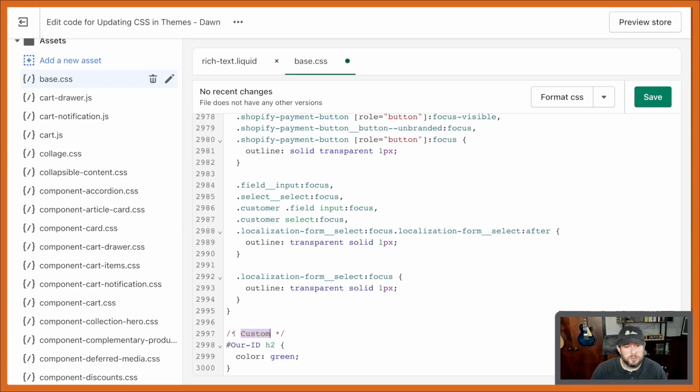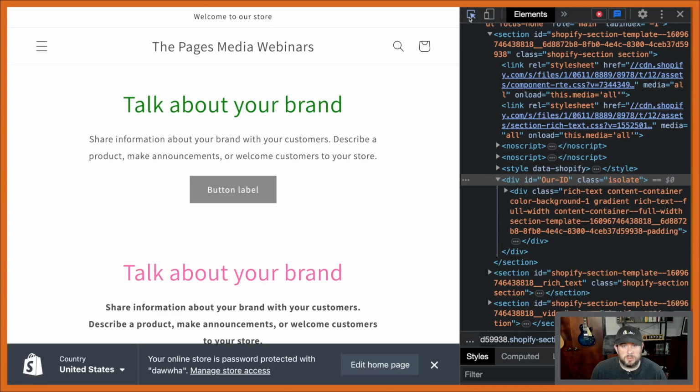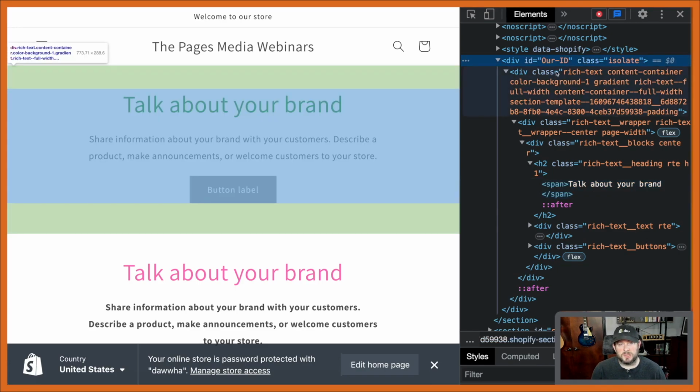And comment this out. So now it's going to look around for an ID that says our ID, and then H2 is under our ID, and then it's going to use the color green. IDs are great because it uses a pretty specific styling option here. And so let's go ahead and refresh this page, and you'll see here that this has changed now to turn our text green. The nice thing about this is, again, it's not going to do section per section per section or anything like that. This would go through and only do the specific sections we wanted. So when your theme is duplicated too, it's going to carry this over as a setting too, because we've set this specifically in the section ID itself.